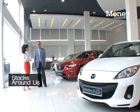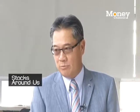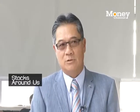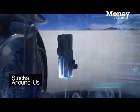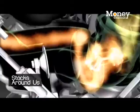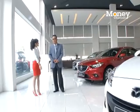So how often do you launch new models? For the last couple of years, Mazda Corporation has been developing new models with the SkyActive technology, and we are fortunate to be able to launch them every 12 to 18 months. The SkyActive range started with the CX-5, and subsequently the Mazda 3, Mazda 6, and we will have the new Mazda 2 coming as well.